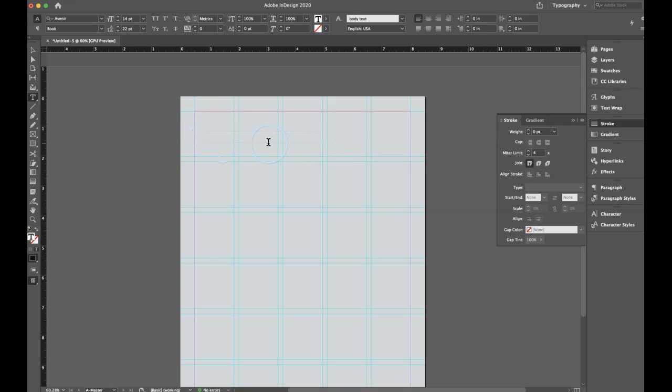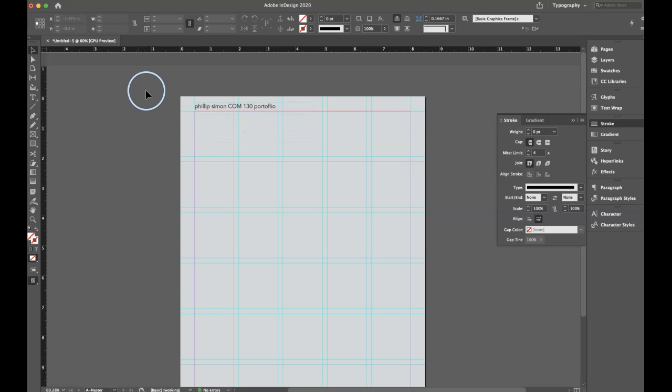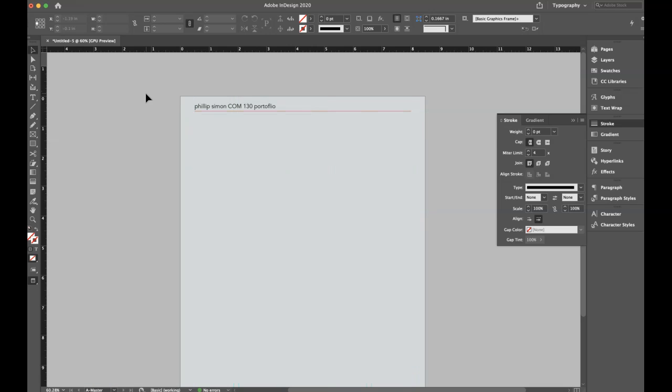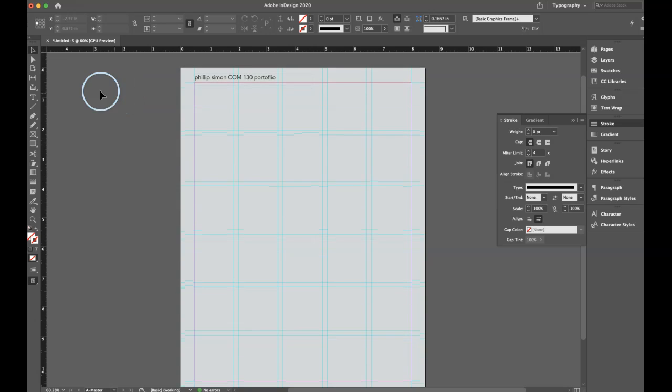In my A master, I'm going to put some type, which would be the header element of all my pages, basically. A common element you want on all your pages. Drag it up here. And the thing about all these elements is they should be relating to the grid: touching on the left, at the bottom of a module, at the top. And then I hit W and I can see what it looks like with and without the grid lines, which is really important to get a sense of how visually it's looking.